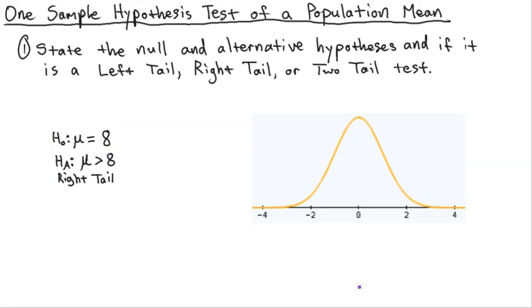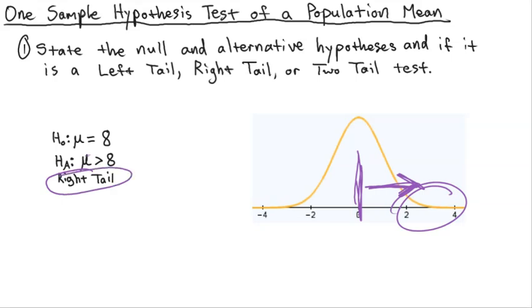But what we can have sometimes is that mu is equal to, but the alternative is now mu is greater than. That's how this one is really different than the last one we just looked at. In this case, we're hypothesizing that the mean is larger than some number, where the null is that the mean is no different than that number. No different means equals. And since this is a greater than, if the mean is right here and we're going greater than, that's over here, and that is the right tail of the normal distribution curve. And that's why we call this a right tail test.